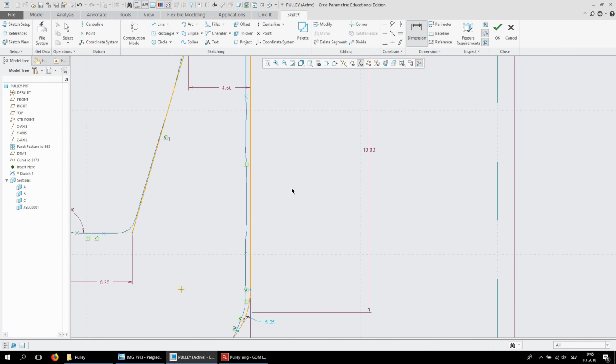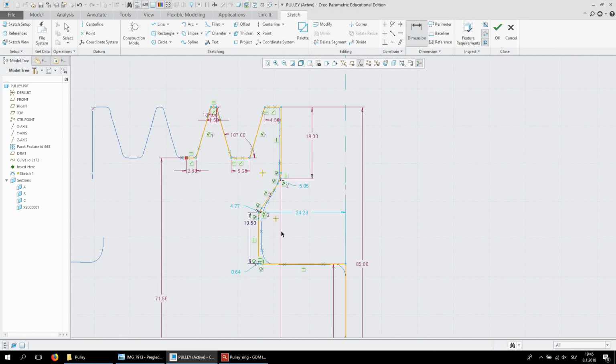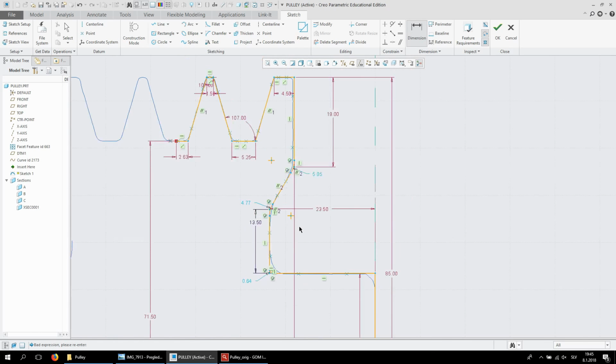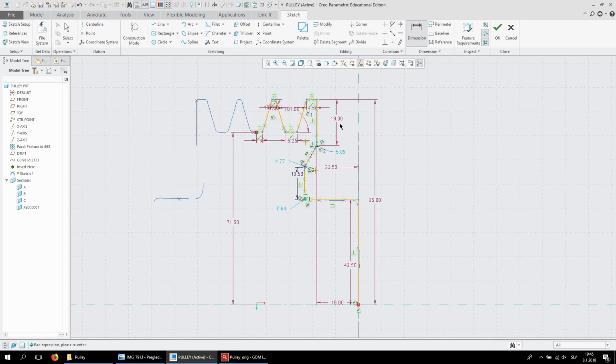Yeah, looks about right. Oh, and this one also. 24. 23.5. Maybe 23.5. I forgot what I was using before, but you get the idea.